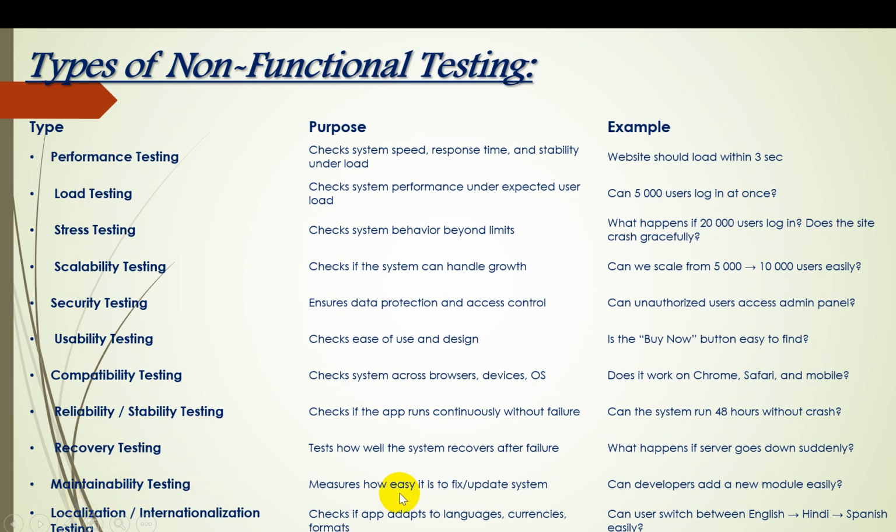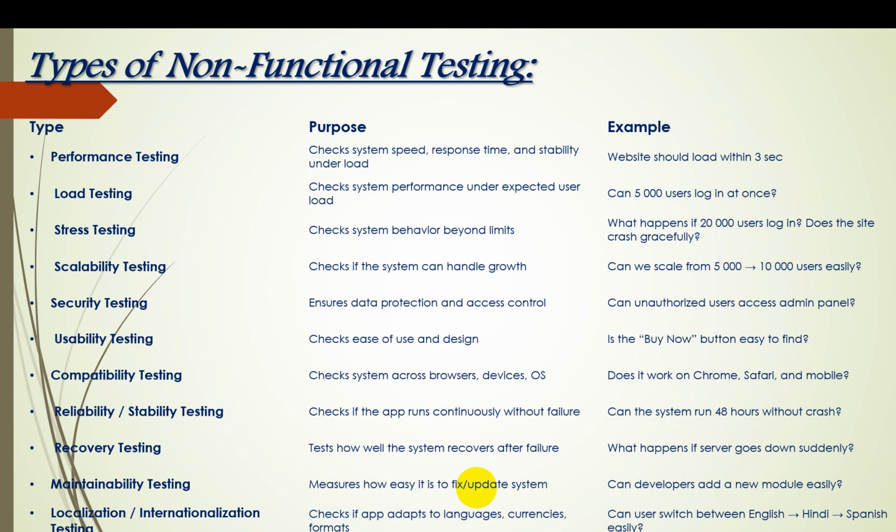So there we can measure how easy it is to fix or update any system. Suppose any small issue happens, how easy is it to fix that issue in real time? Or suppose the client wants some small additional functionality, at that time we can test whether the additionally wanted functionality can be developed within a short time and how easy it is. That kind of thing we can run as part of the maintainability testing.